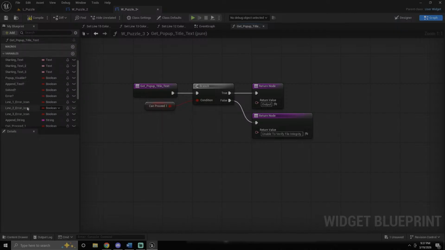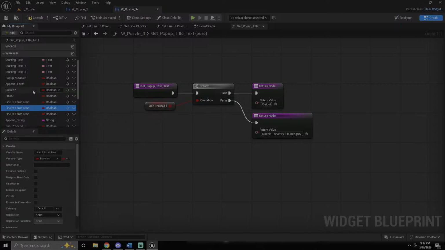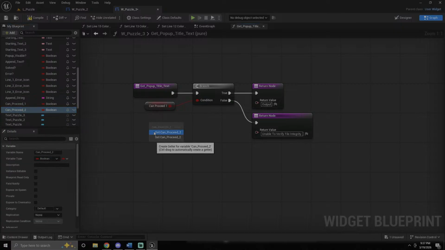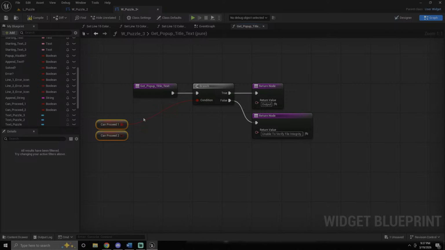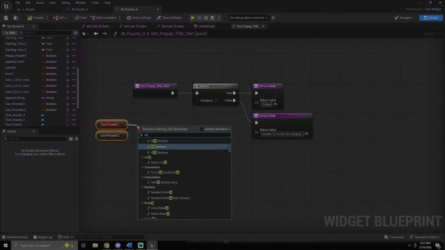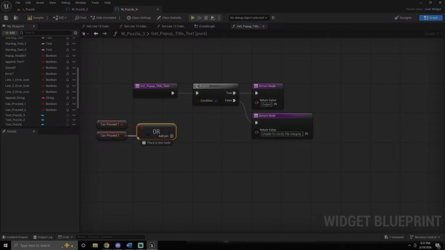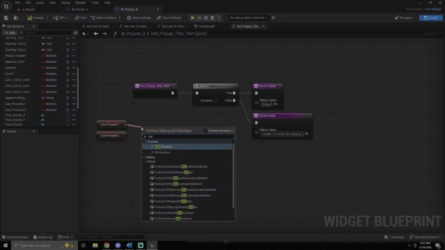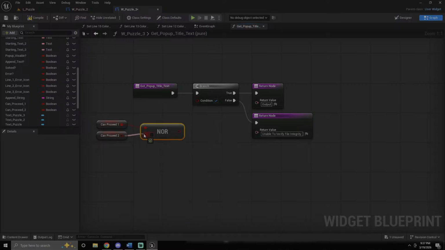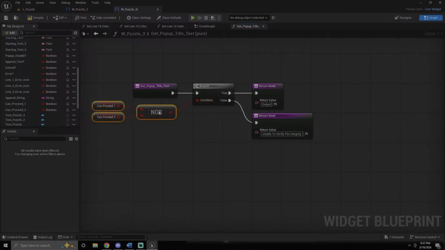Or line 2. Oh, no, can't proceed 2. So this one, we want an or boolean. Or. Because if either of these are not solved, wait, nor. Not an or, we need a nor. Either or, but not both.